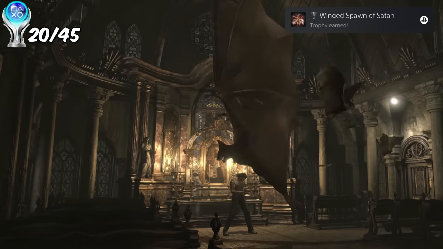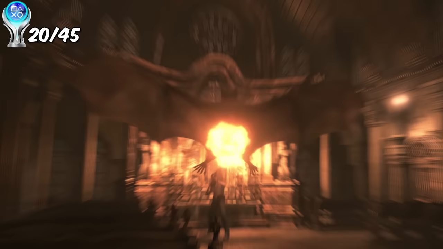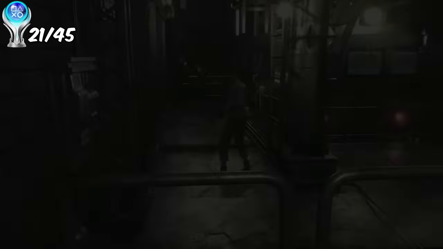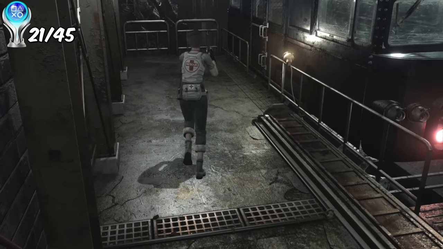That's going to give us the Wingspawn of Satan trophy, and then our last trophy is just killing him. So I try to trap him in the corner here, get him stun locked, and then just go to town on him. Defeating him lets us go to the next area, and that's where we get another trophy for progressing the story. We just avoid the mimicry by the train and then go to the next zone.